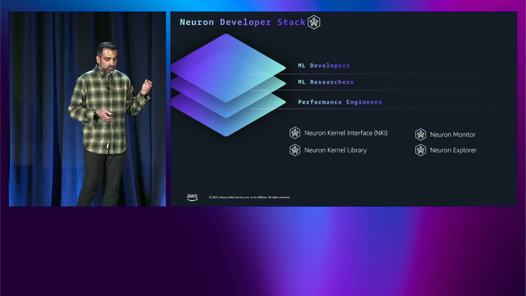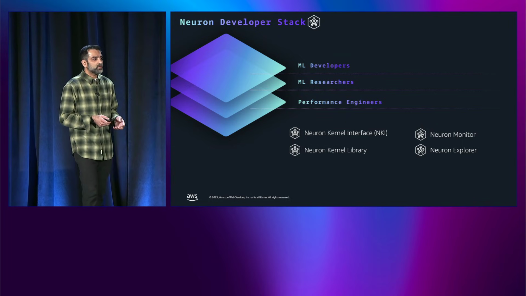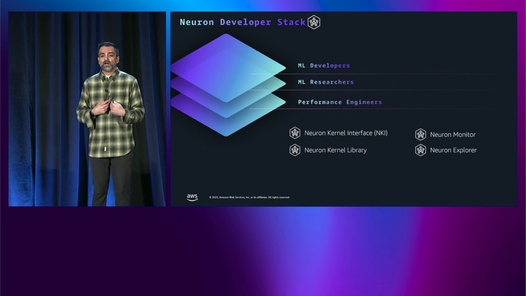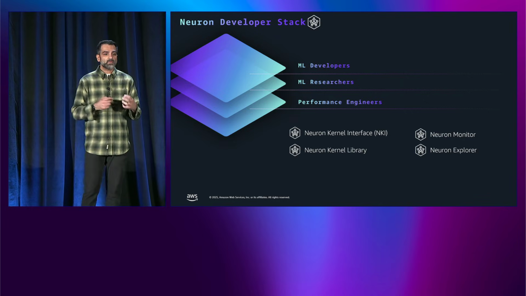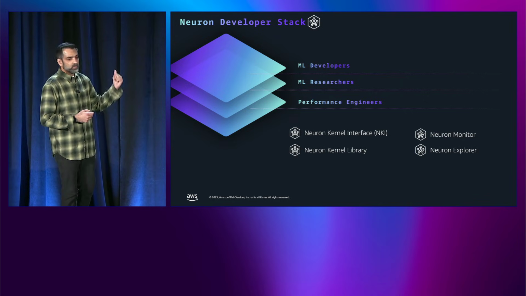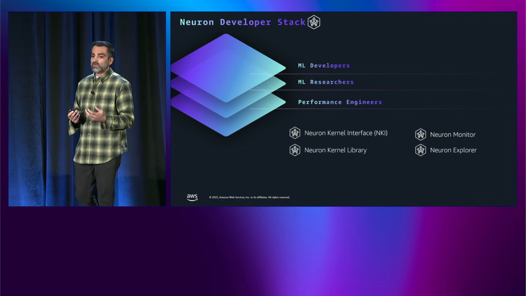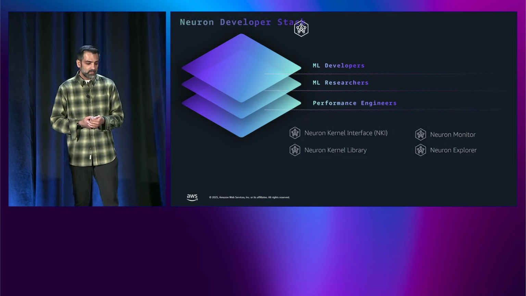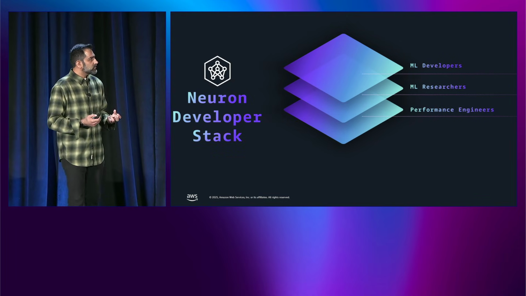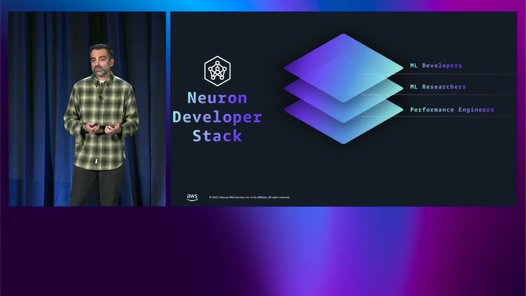More access with our Neuron Kernel Interface, expanding our access into the ISA of our devices as well. And then, of course, our optimized kernel library, which is going to be launching this week as well, the Neuron Kernel Library. These are pre-optimized kernels our team is developing. Some of the numbers that we shared earlier to achieve the GPT OSS, those are kernels we built, and we're going to be open sourcing and sharing all of those as well, right? And so our entire developer stack is available for all the different types of developers we want to engage with.